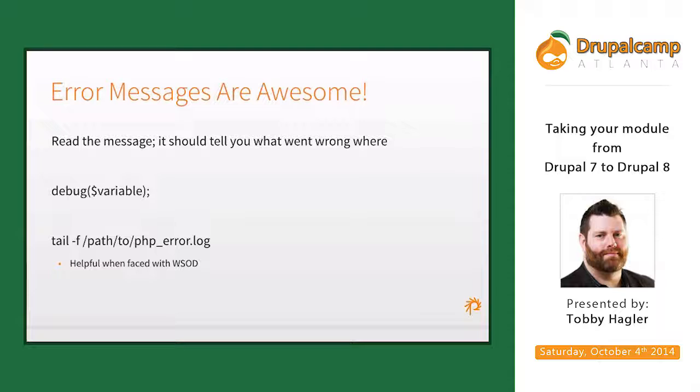Also, the debug function in Drupal 8 is so wonderful. It's basically devel with dpm and all that stuff thrown in. And then finally, especially if you've got a white screen of death, tail -f on the error log. Those are all very valuable things to know, just kind of where to get started.